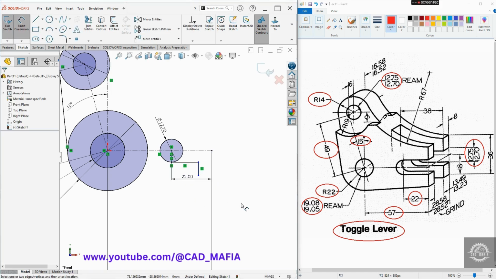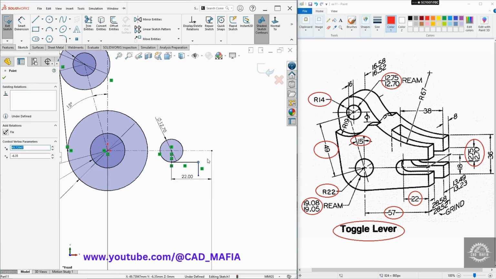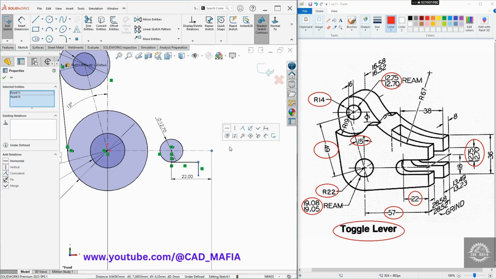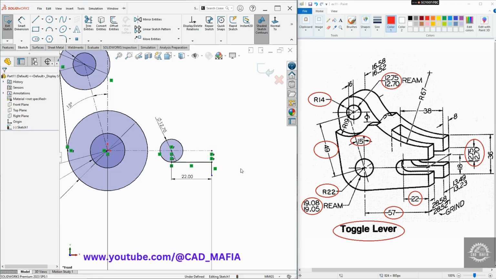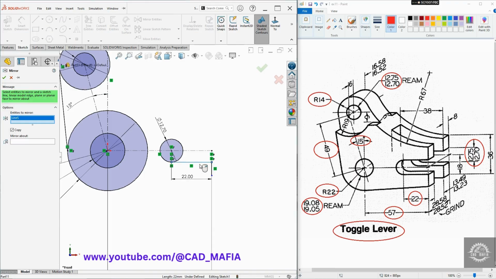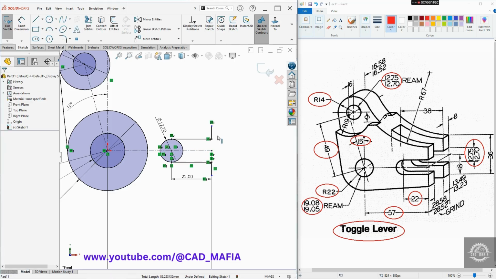Okay. Now press Ctrl and select this point and this point and make it vertical. Okay. Now activate mirror and select this line and mirror about this line. Okay. From this edge to this edge distance is 36 mm.